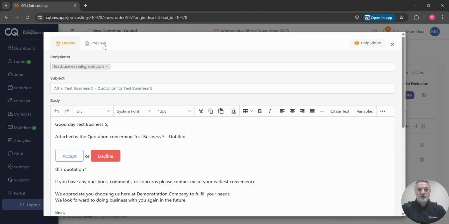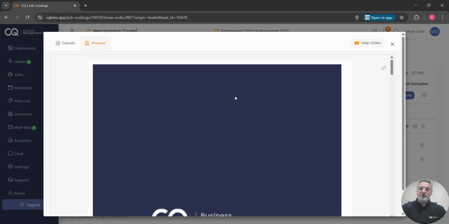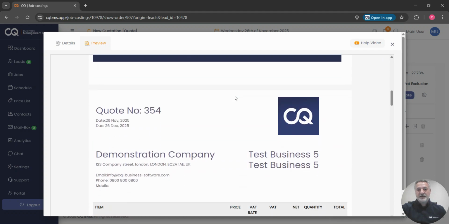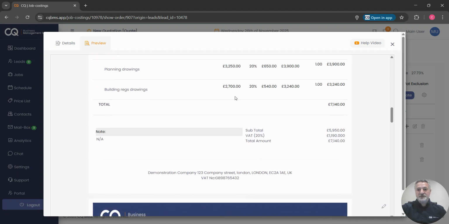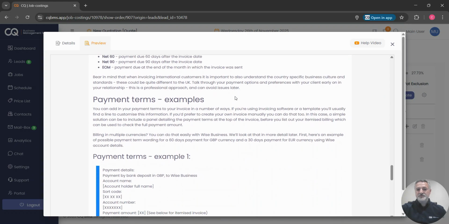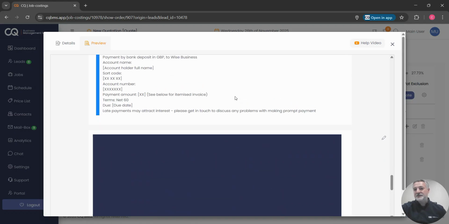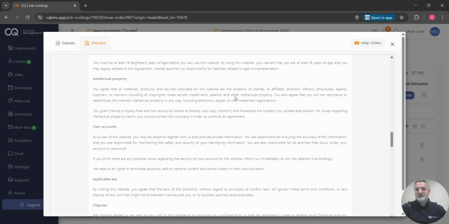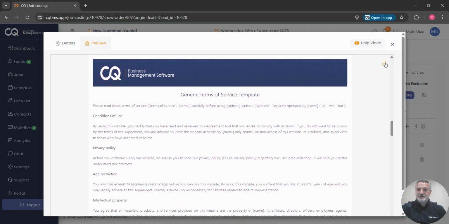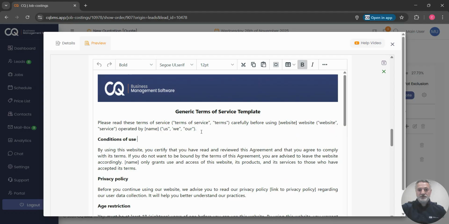When you come to email a quote, when you preview that, you can build your branding inside of the system. So you've got your cover page, you've got what your actual quote is, and then you've got any terms of service, payment terms, closing branding, anything that you want. And again, these are templates, so you create that so it pulls through to every job. But if you need to edit this individually for this job, you can just come on here, edit, make what changes, and then send that through, and that will not change your template.